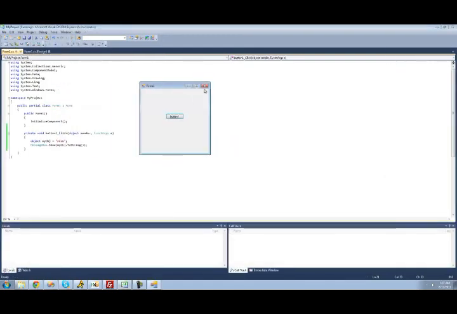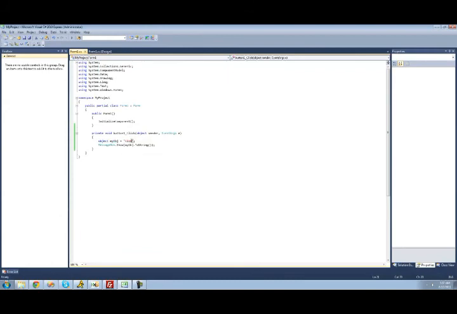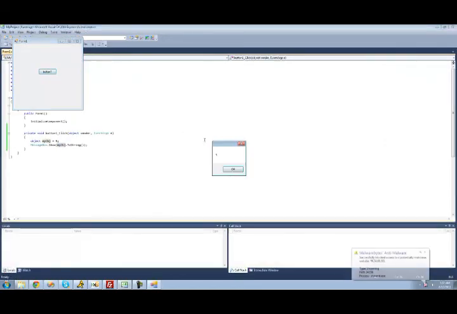Yep. You can set it equal to an integer as well. So if we wanted to set it equal to a number, like 5, now my object, or this object variable, represents 5. So when we convert this object into a string, we're just going to get a message box saying 5. Alright, yep, perfect.